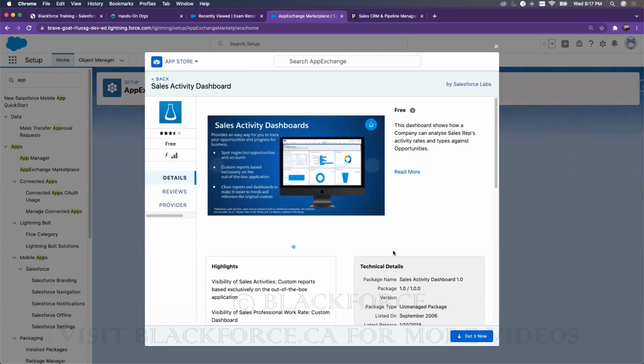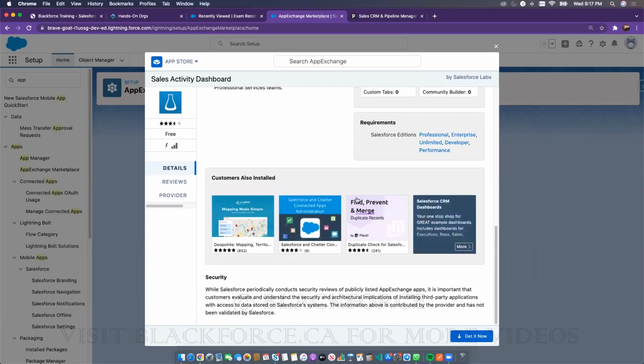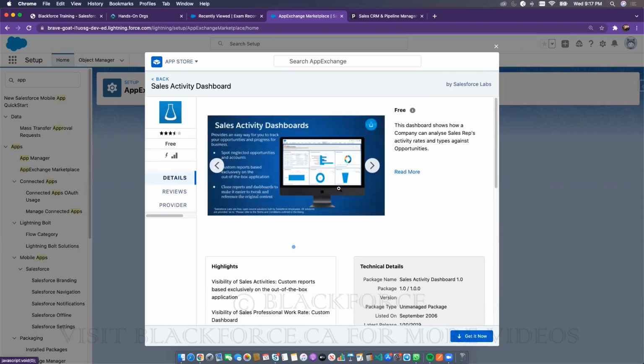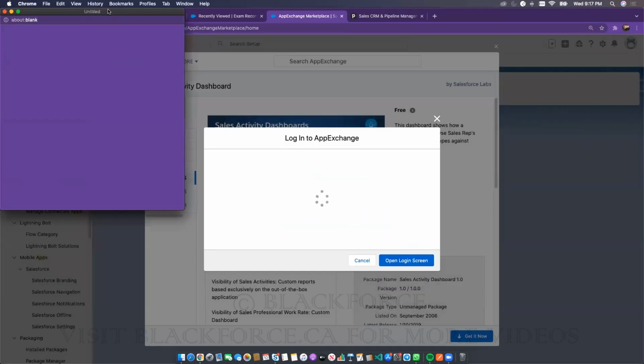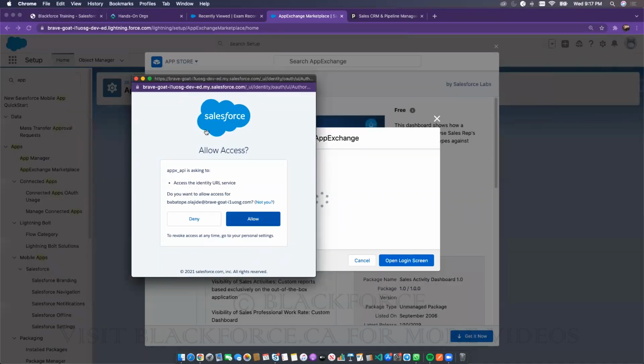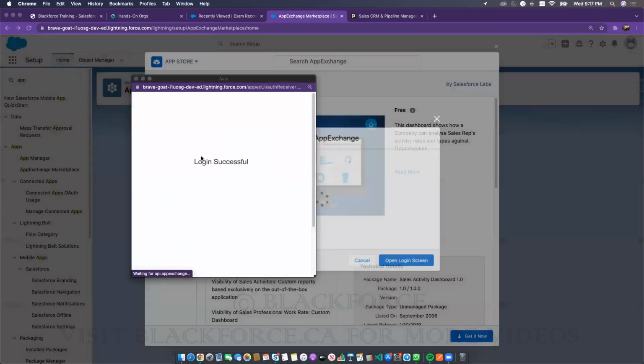So this is free. Obviously, you can use it and you don't have to pay for it. However, some other applications developed by others might not be free. So you just need to know that you might require a license, and the license will be tied to your Salesforce subscription or something like that. Then you can start using that App Exchange. But for this one, it's free and you can use it. And when you're trying to get into the App Exchange and you want to log in, you have to use your OAuth and everything.